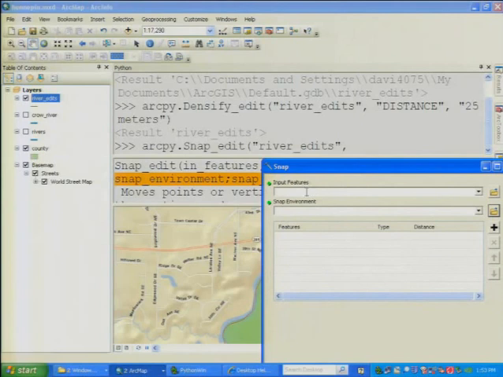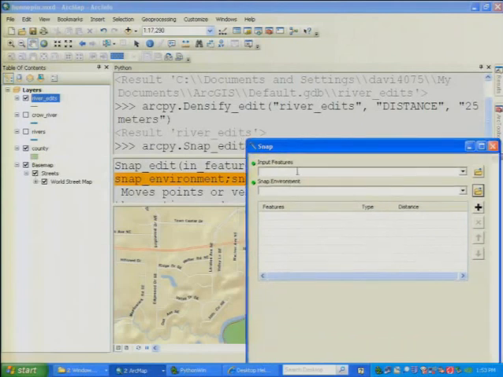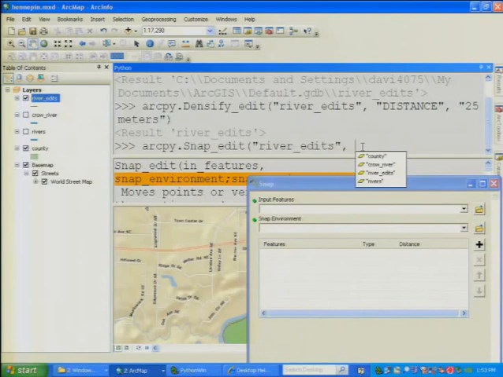So I'm just going through the search and opening the tool dialog. So you note this tool has two parameters, and the first one is an input features, and the second one is this little more detailed parameter, which is called snap environment. Now, you can see that snap environment is sort of like a table, a series of values that you can enter. Well, when you have a parameter like that, or a multi-value parameter where you can select multiple values, these can be represented in Python by Python lists. That's represented with a square bracket. And then because this is a table, there are multiple rows, so each row can also be represented as a Python list.